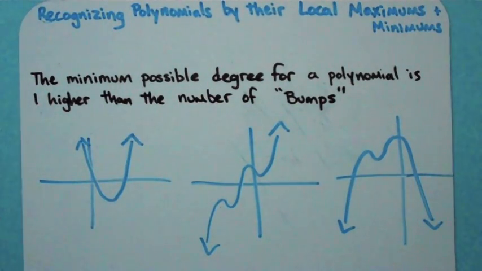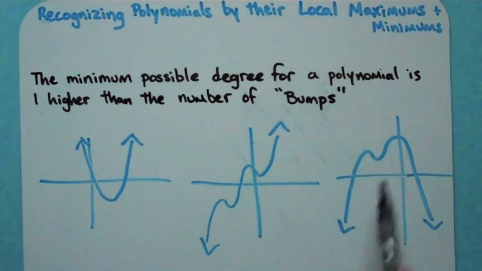Alright, this video is going to go in depth on another way we can use knowledge about polynomials to see what their graphs are going to look like. In the title, I use some fancy higher level math vocab: local maximums and minimums. With a parabola, there's just a minimum and it's fine, or just a maximum and it's fine.